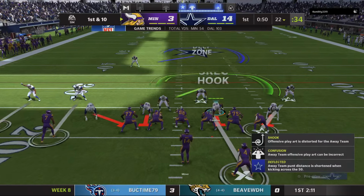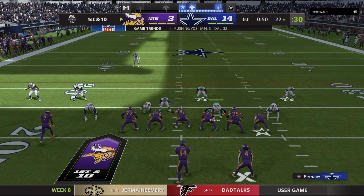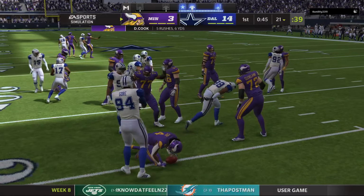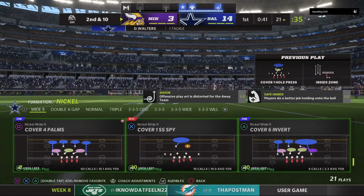Here are the Vikings now to start their next drive. And tough to win games if you're going field goal, field goal, field goal. They got field goal last time. Now they'll be looking for a touchdown. They're looking for the big chunk now because, as you noted, the field goal, field goal, field goal way of doing it makes it that much harder.